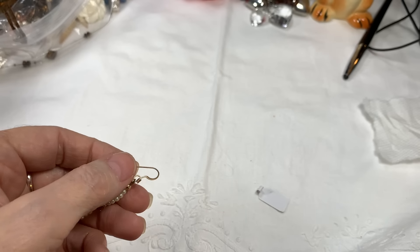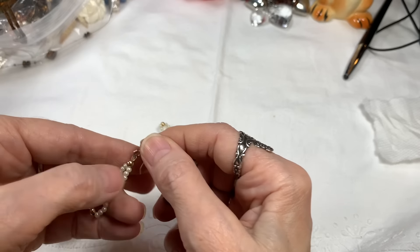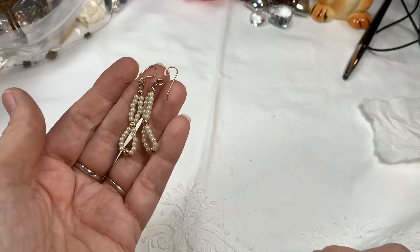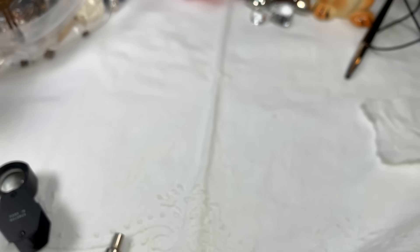It's getting dark, so it's not easy. Let's use the magnet — that's always a quick way. Yeah, they're not sticking to the magnet, so maybe we have gold hooks or gold filled. I don't like taking your time like this. I'm just going to say they're not magnetic, I'm not seeing a mark right now, and I'll say $5 on these.